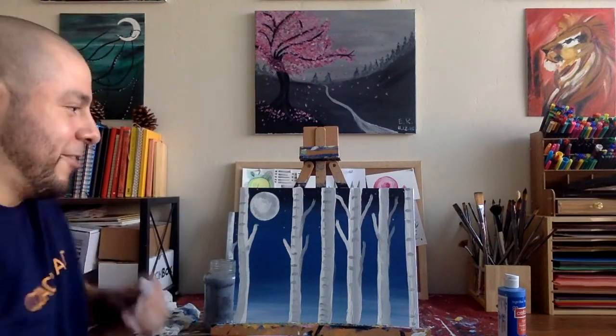Awesome. All right, folks, and there you have it. We have our midnight birch trees.